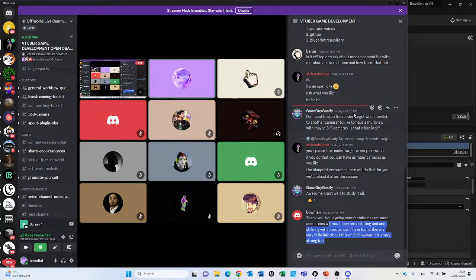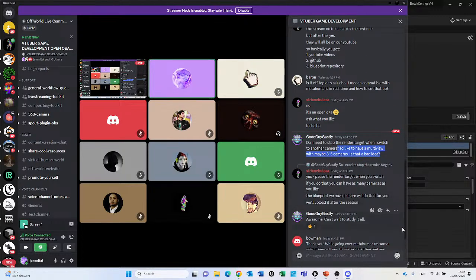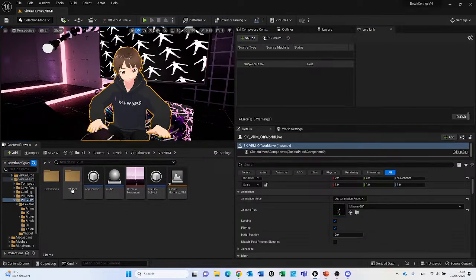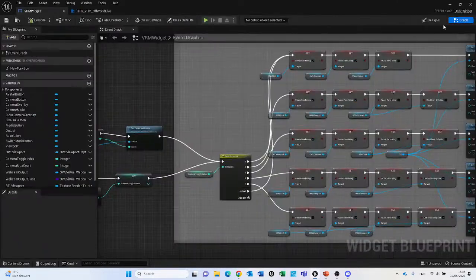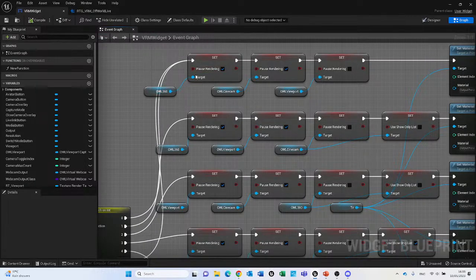Do I need to stop the render target when I switch to another camera? I'd like to have multi-view with maybe 3 to 5 cameras. So yes, when you pause the render target when you switch, then you can have as many cameras as you like. This is going back to the blueprint. We've had to pause rendering on all the cameras that are not in use.